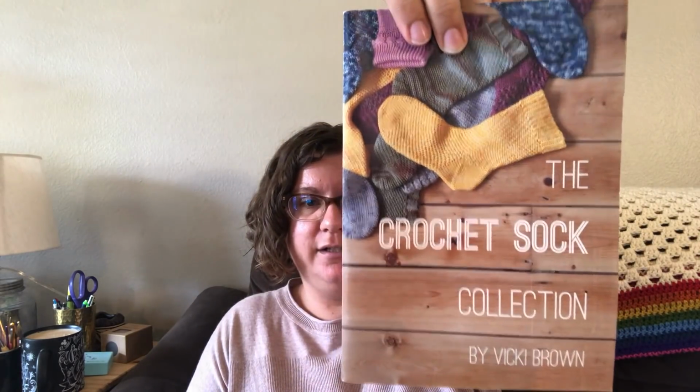So the pattern that I'm using is from the Crochet Sock Collection by Vicki Brown. I really love Vicki's patterns and her yarn. I do her 100-gram shawl club, so every other month I get a skein of yarn and a pattern to go with it for a single skein shawl, and I love it.